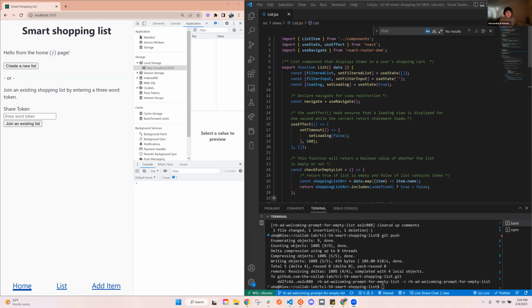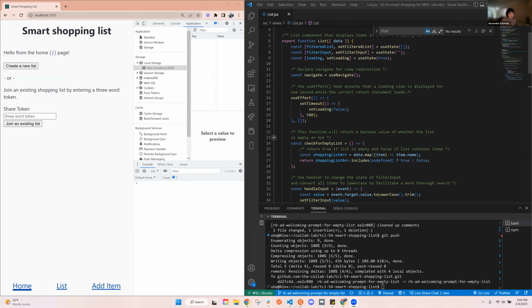Thanks, y'all. Perfect. So, can you see the right screen that I'm sharing? Okay, yes, perfect. So Reynolds and my issue concerned showing a welcoming prompt rather than an empty filtered list. And in order to do this, we created a function that checks if a list is empty inside of the list component. But to begin, we did include a timer because we have a ternary operator that is rendering in the return statement of whether that is true or false.